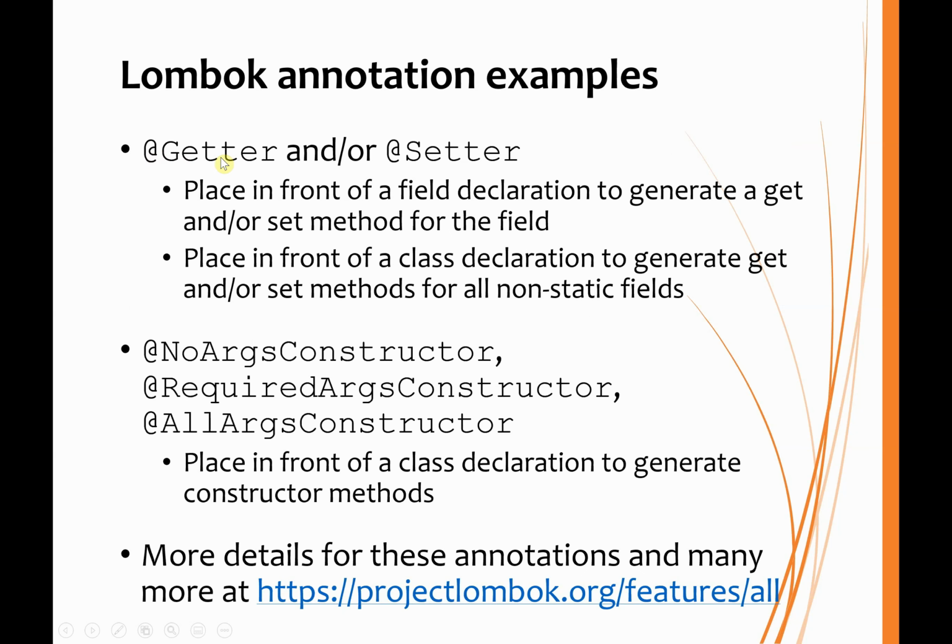If we were to use the getter annotation or setter annotation and put it in front of an individual field declaration, that would automatically generate at build time a get and/or a set method for that field. If we put these annotations in front of a class declaration, then the get and set methods will be generated for all non-static fields. If we were to use some or all of these constructor annotations in front of a class declaration, then the nominated constructor methods will be generated. Now, there are a lot more annotations than these few, and you would need to go and have a look at the website to get the details of them.